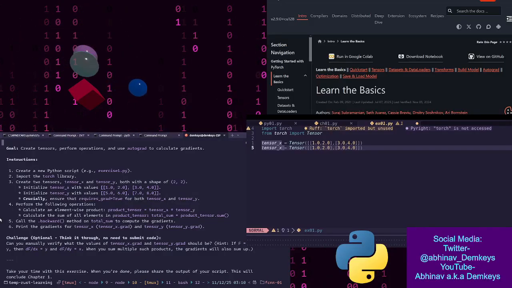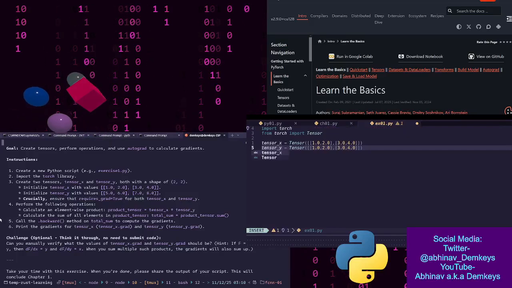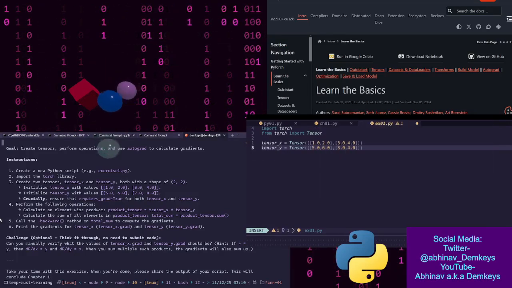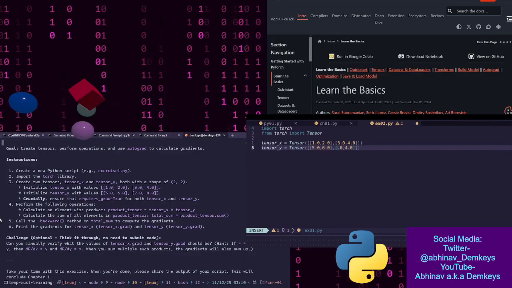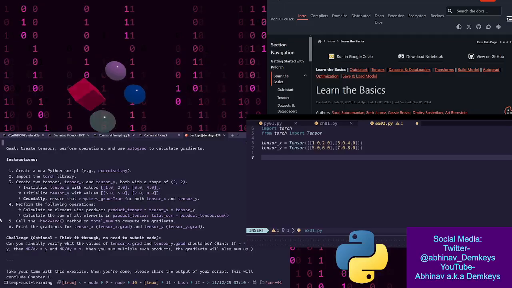Yeah, okay. Then this is supposed to be tensor y, 5, 6, 7, 8. That's done.